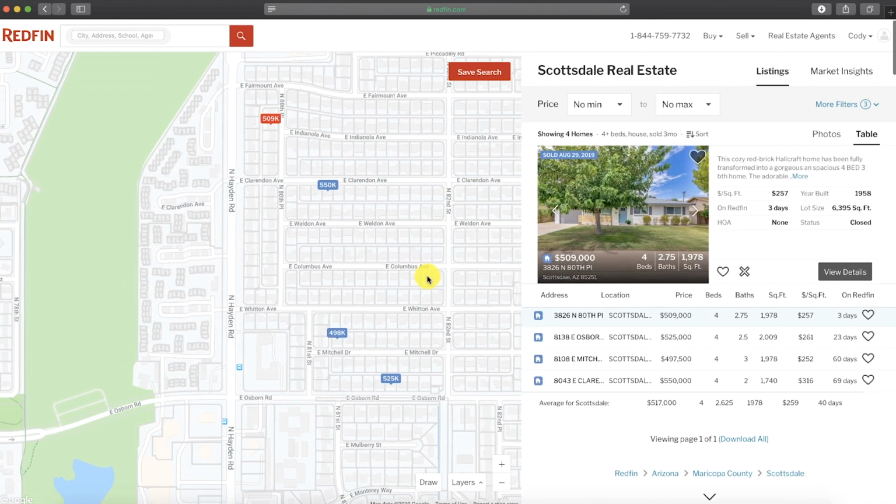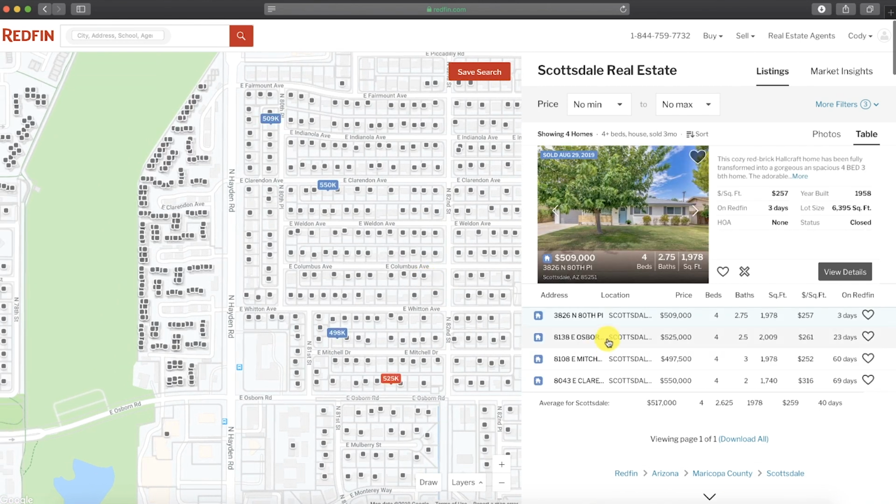And what you're left with is 4 really great comps that all represent recently sold properties that are fully rehabbed, and they represent ARV. And as you can see here, if you look at the very bottom right, the average price per square foot of all 4 of these comps is $259.